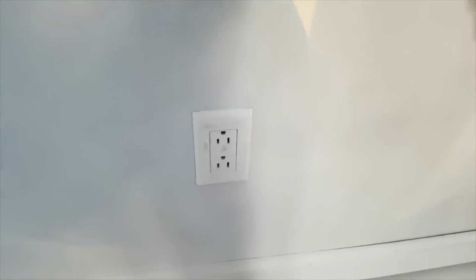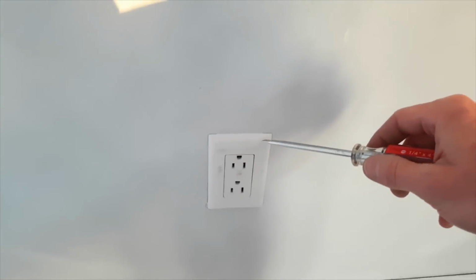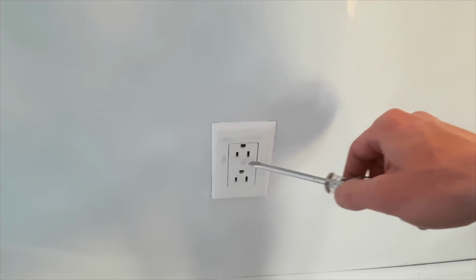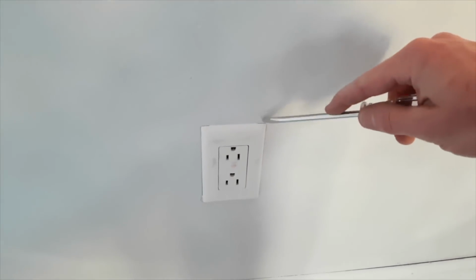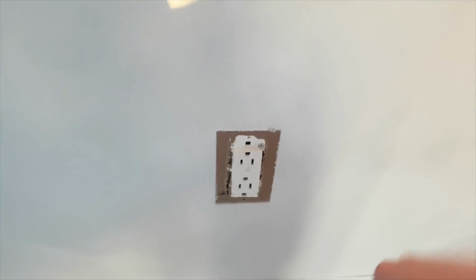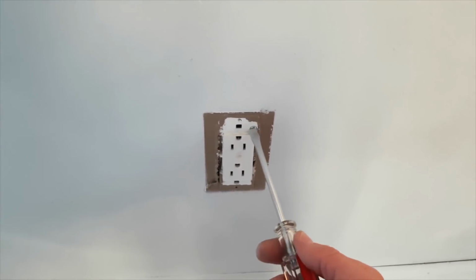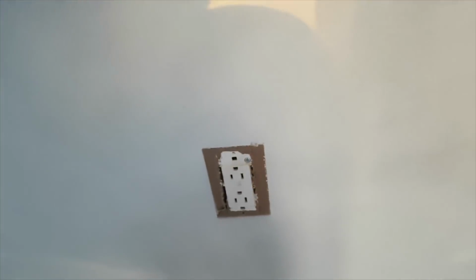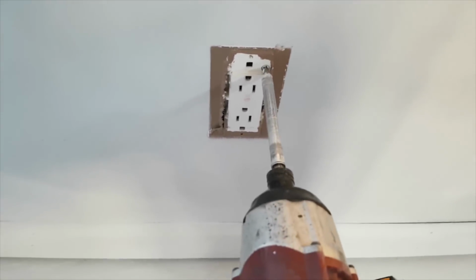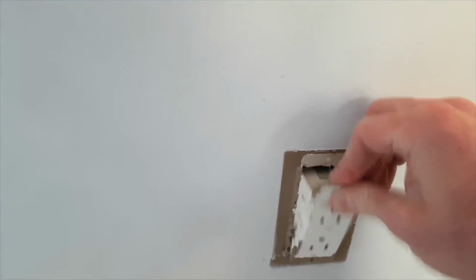So the electrical wiring in the house is like you'd find in a mobile home, and I don't care for it at all. And the way you can usually tell is there's no screws anywhere on here. I'll show you what it looks like. So when you take it off, you'll notice there's no box. The drywall comes completely up to it. Not sure why that one doesn't have a bottom screw.